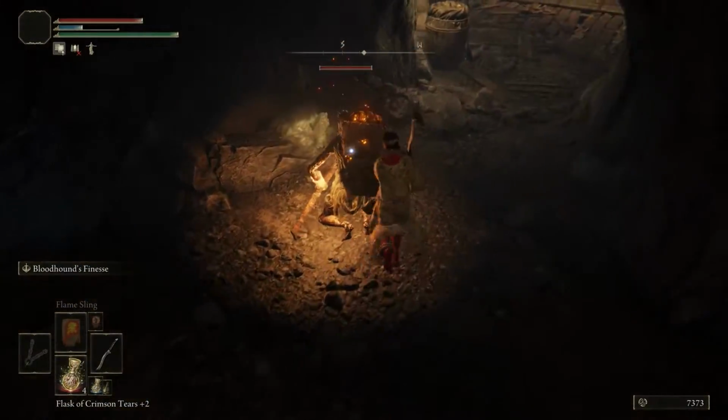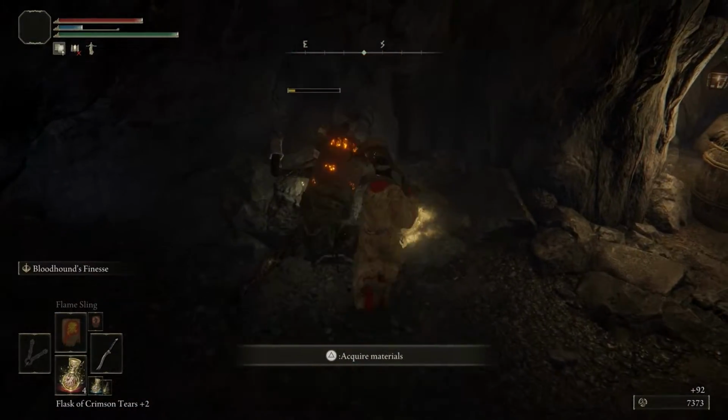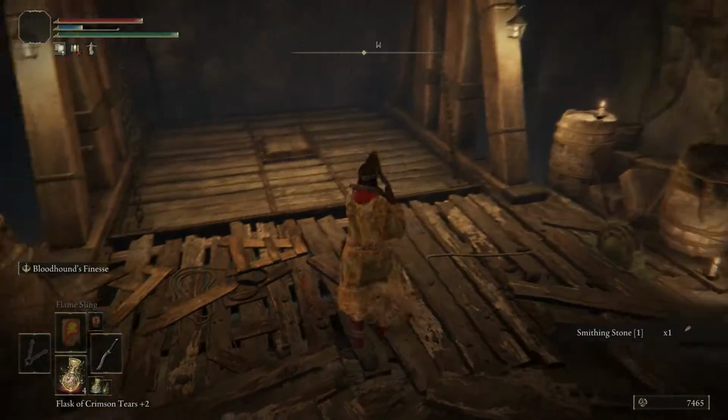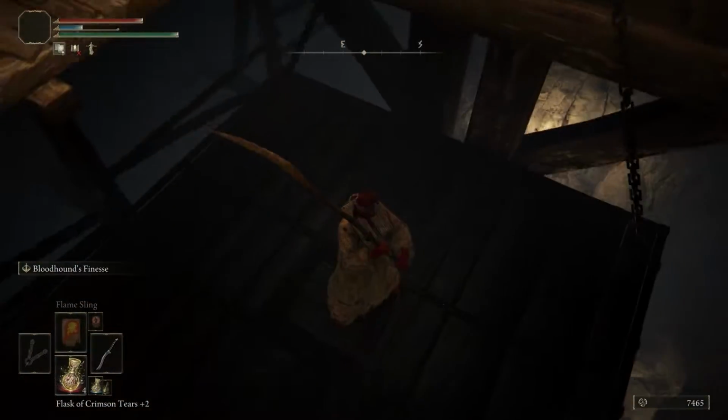Okay, final guy down here mining, and a final smithing stone that he is mining. Oh god, we've got loads of these just from doing one cave. Right, another lift that we have to ride down.